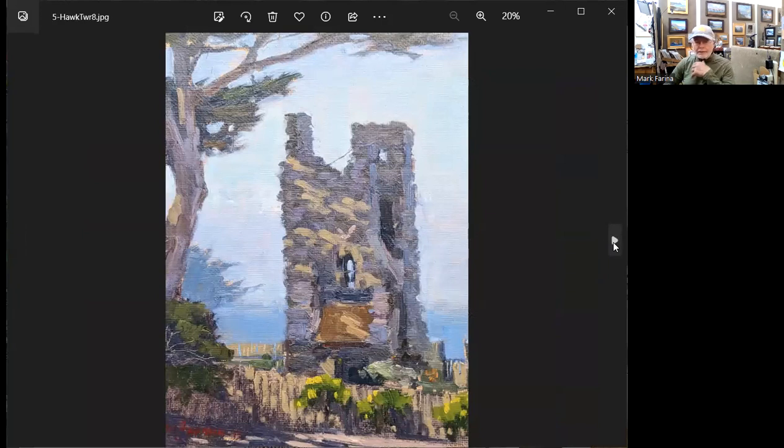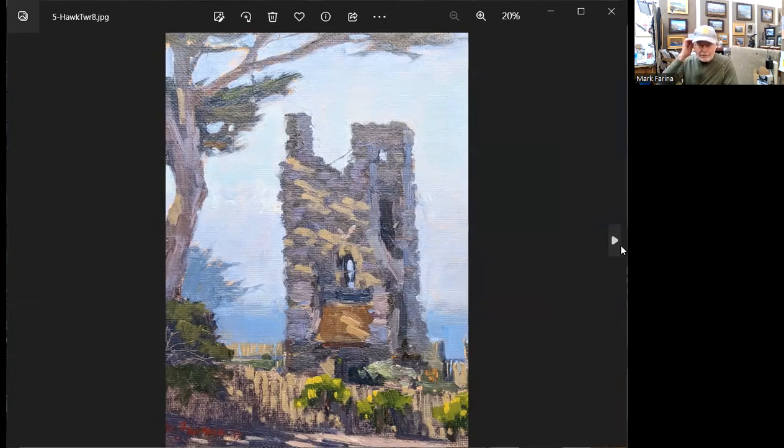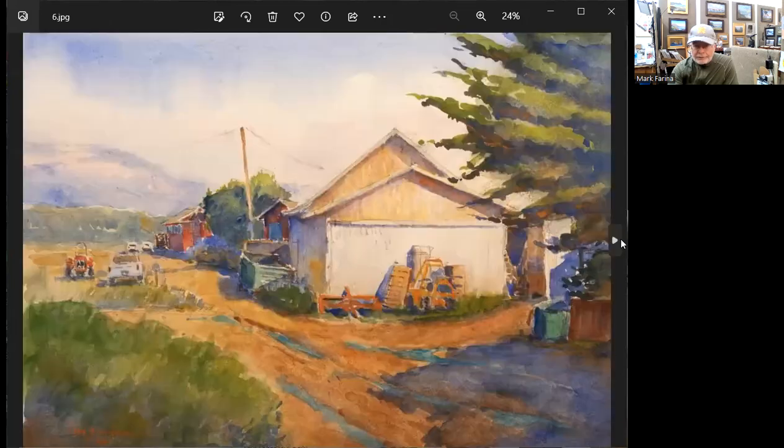This is Hawk Tower along Scenic Road in Carmel. Robinson Jeffers built this tower house, and he wrote a poem about it. One of the lines is, "I threw stones in the sky." He built it from the boulders down on the beach, Carmel Beach, Carmel coastline, and it's open to the public a few days a week. And he resided next to it. Very famous poet. I think he was poet laureate in the 40s, 50s.